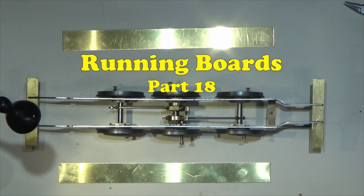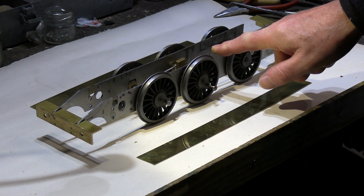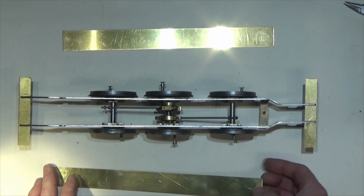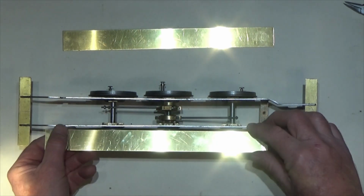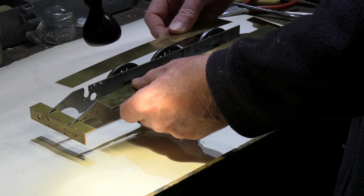Hello and welcome to part 18 of the GWR Prairie tank Gauge 1 scratch build. Despite there being less and less on the chassis each time we look at it, we are actually progressing further. We're at a stage now where we can start thinking about fitting the running boards and the plate work, and this is what we're going to be concentrating on in this episode.